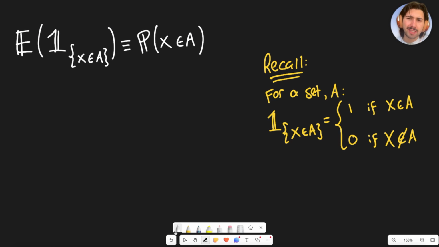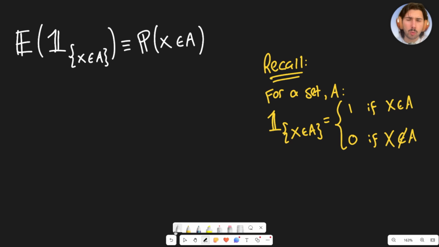Well, the expectation of an indicator, just remember that the indicator turns on and off depending on how the random variable x, in the way that I've written it, behaves. So x is random, we have a set A. Whether x is in that set or not in that set is random. The output of the indicator, either 0 or 1, is then random as well. So the indicator is, of course, a discrete random variable. We're looking at taking the expectation of a discrete random variable.